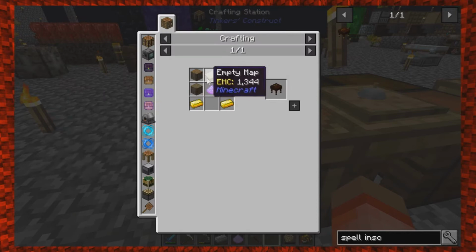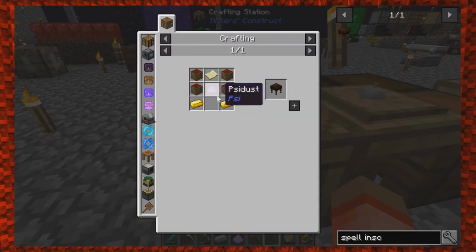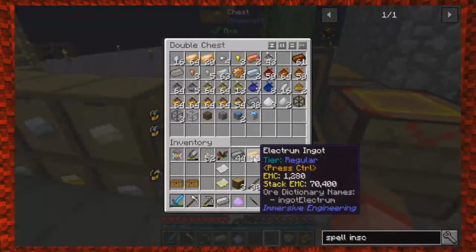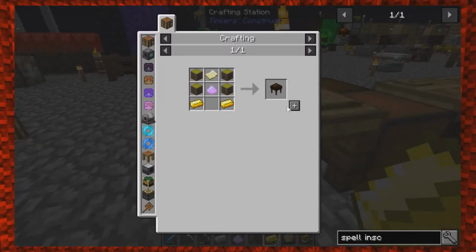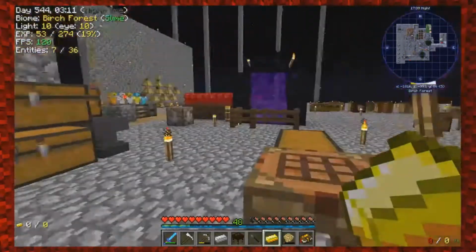And now, give me an empty map. Let's do that. There we go, empty map. So you need to have the one with the compass. Fine, not a problem. 2 pieces of gold. Let me go ahead and put this electrum up and the steel up. I don't need that right now. 2 pieces of gold, or 3. Let's see. Now we can make us a spell inscriber. Awesome. And now what's the other thing I want us to make?